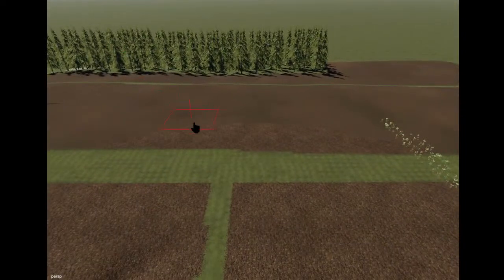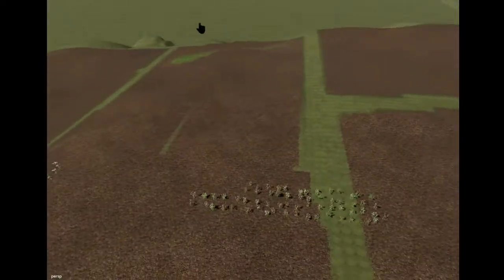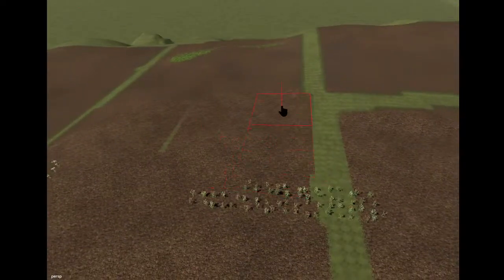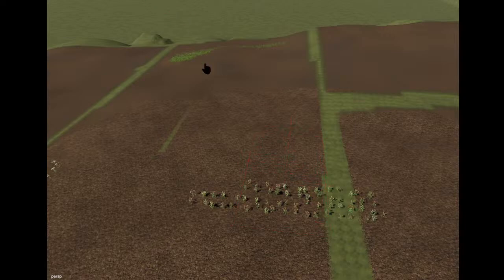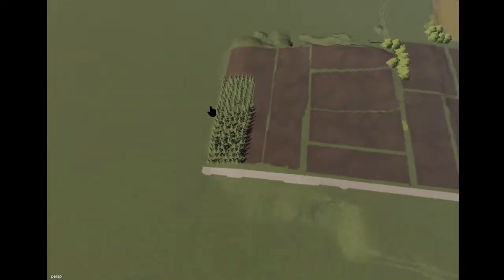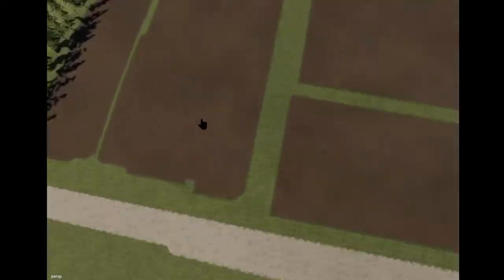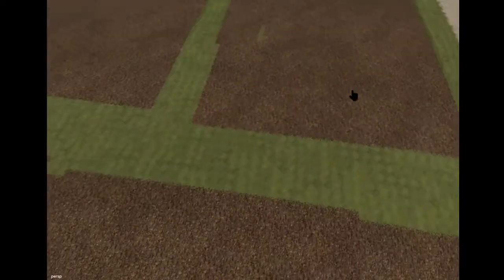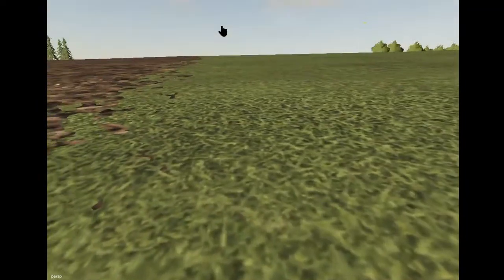So then I guess what we'll do is take that and keep going this way with it then, because it only goes to this field here. Get as close as we can to that other field. Okay, that looks good. I think so. Yeah, that looks decent. Is that too wide?